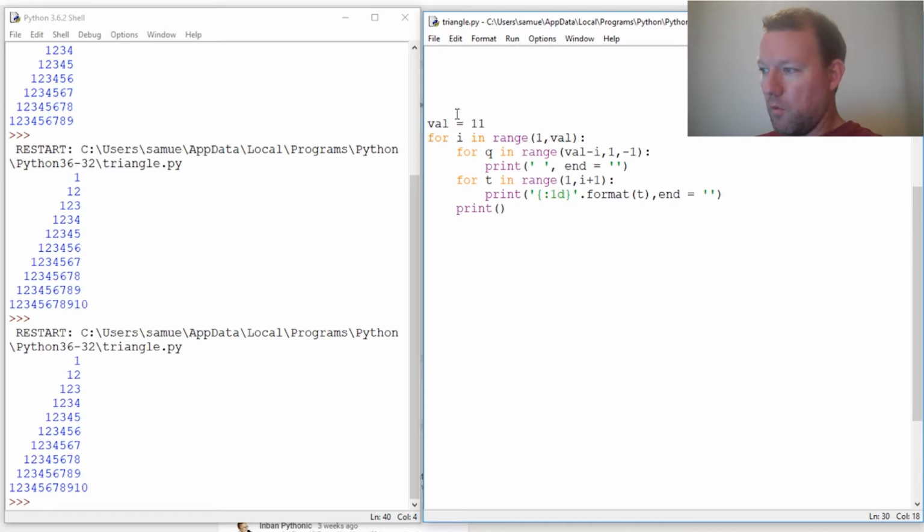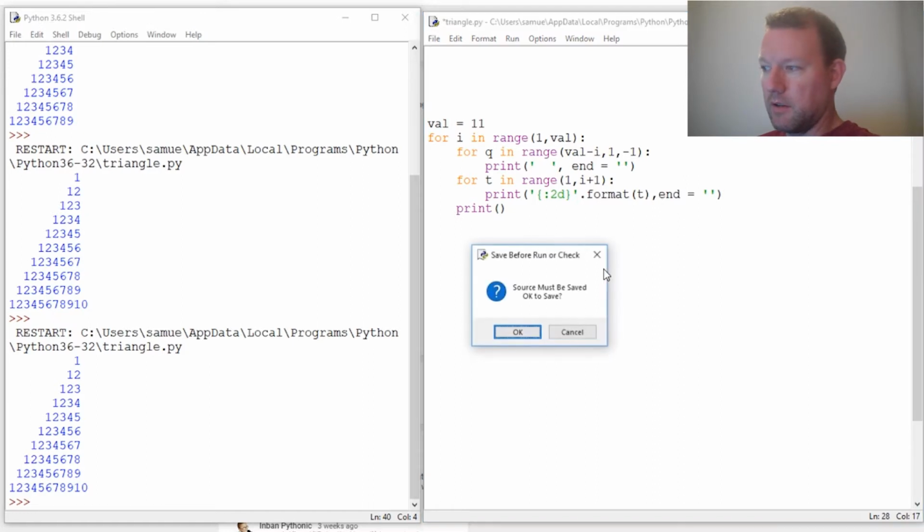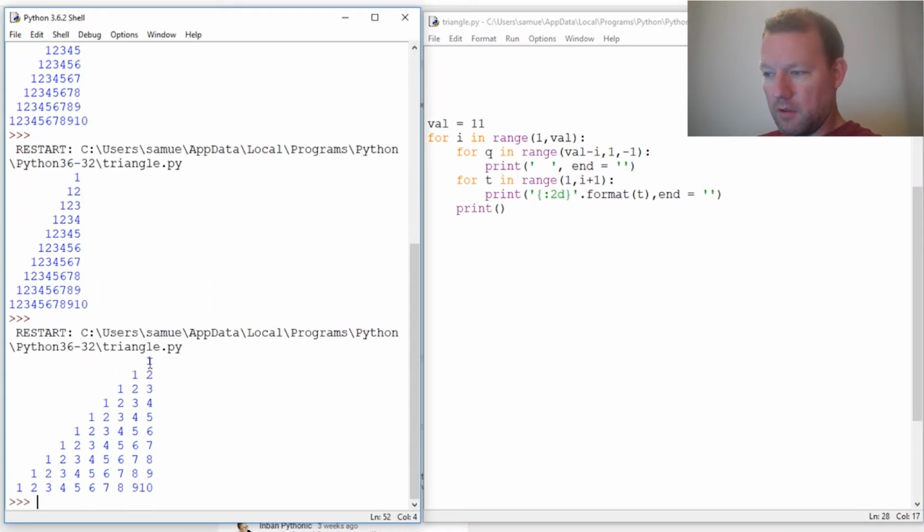Now we have to accommodate 2 digits. There's 2 things we need to change. That was for 1 digit, 1 digit. So we just went to 2, so we add a space. Here we go. Now it aligns and we have this. Every time we run this, now let's say we don't even really like that space.